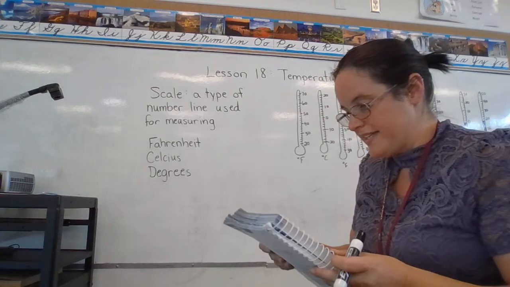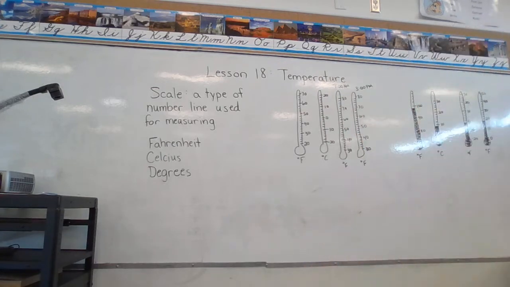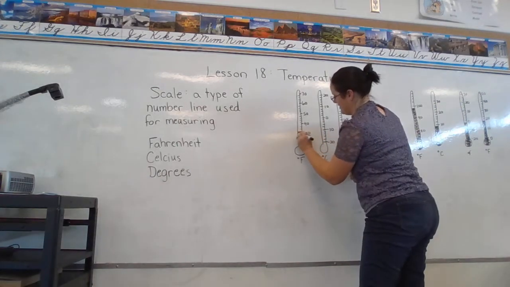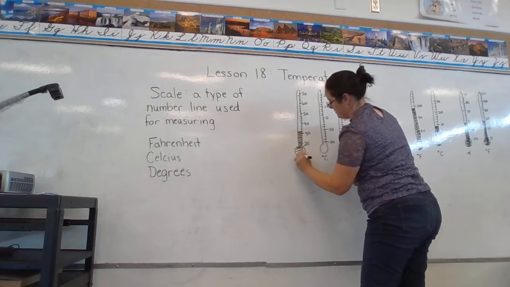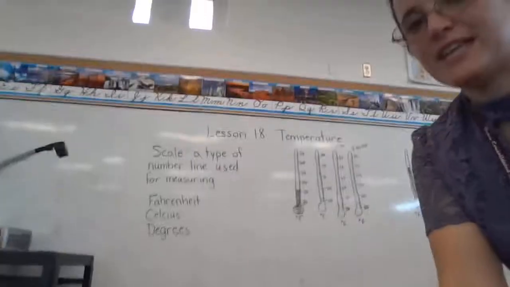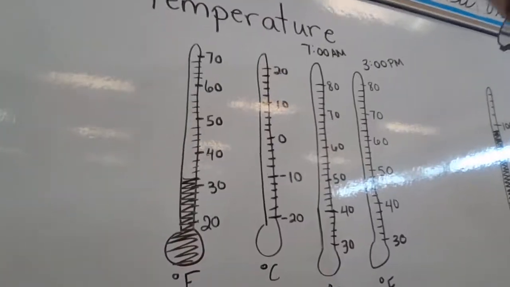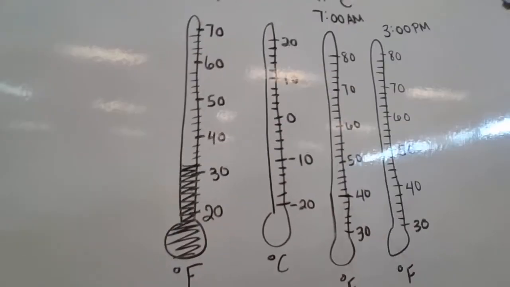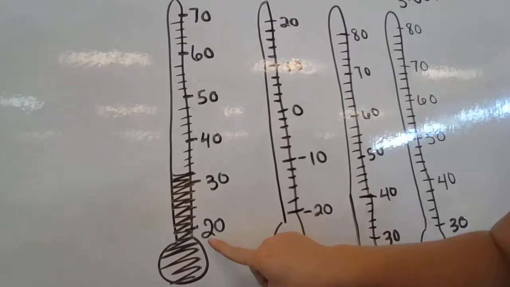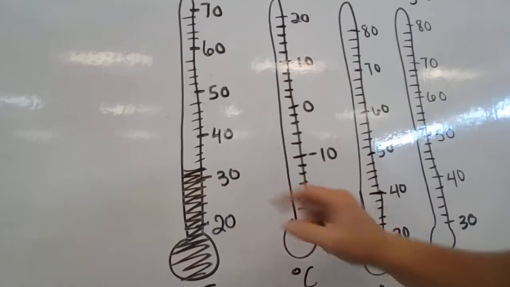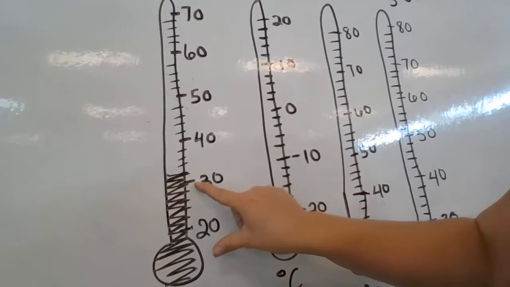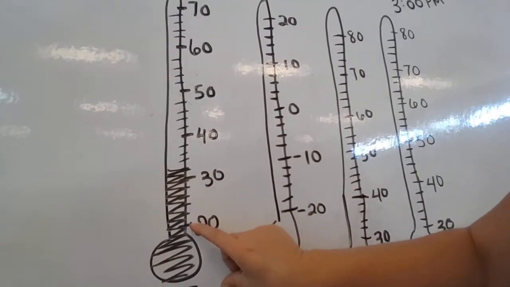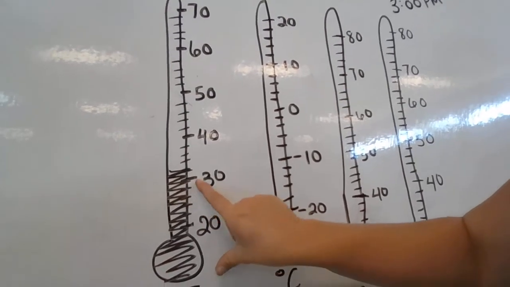Example 1 says, what temperature is shown on this thermometer? So let me color it in, and then I think I'm going to have to move the camera up close so that you guys can read it. So, what temperature is shown on that first thermometer? Notice that we're not counting by ones. These notches, I go from 20 to 30 without enough notches to count by ones. So I would go 21, 22, 23, 24, 30.